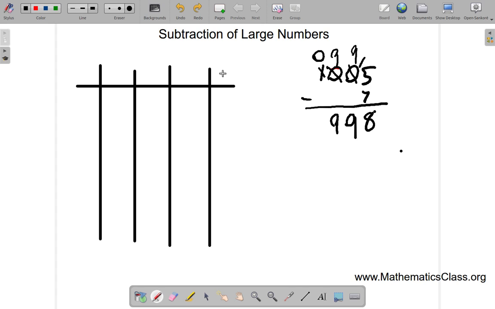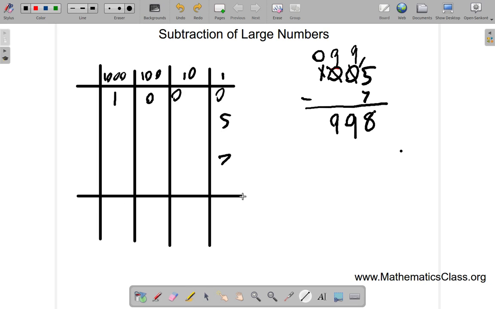Here you have ones, tens, hundreds, thousands. These are columns. Anything you see in this column represents 1, 10, hundreds, thousand. Now 1005 means 1000 plus 5 ones, and then the 7 is just 7 ones, right?